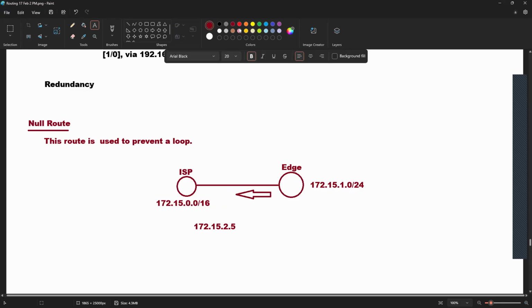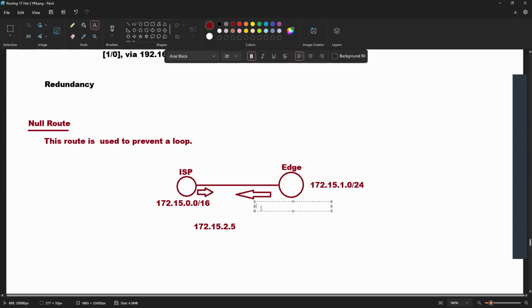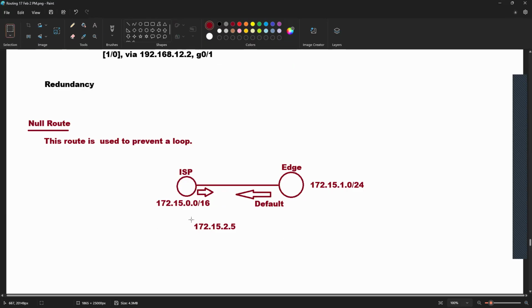Okay, this is a route that is towards my edge. And this is a default. So now you can understand that the loop will be created, because ISP will forward to the edge, and the edge will forward to the ISP.